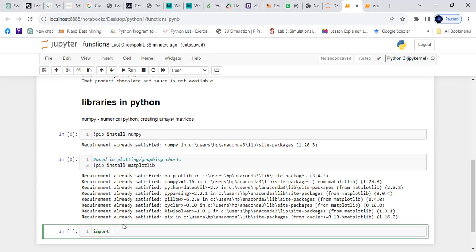So you say import NumPy as NP. Again, you observe that the terms import and as are in green. From my end, I can see they are in green, which means those are system acceptable syntax.